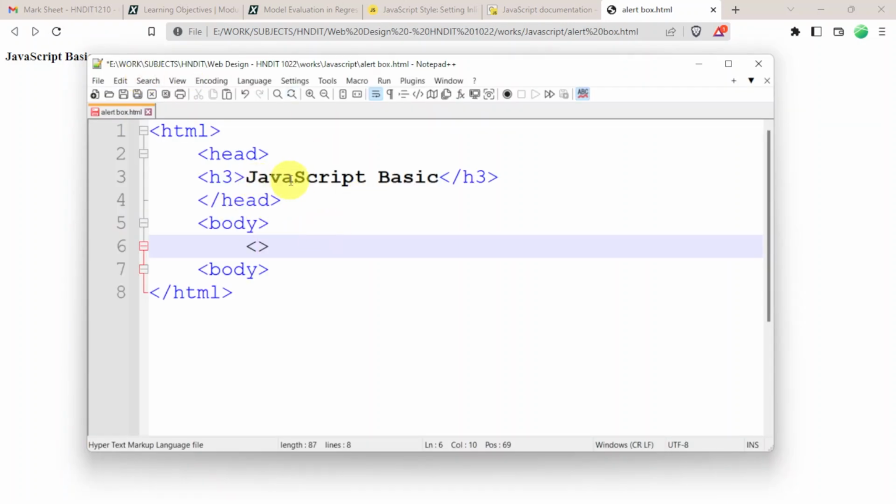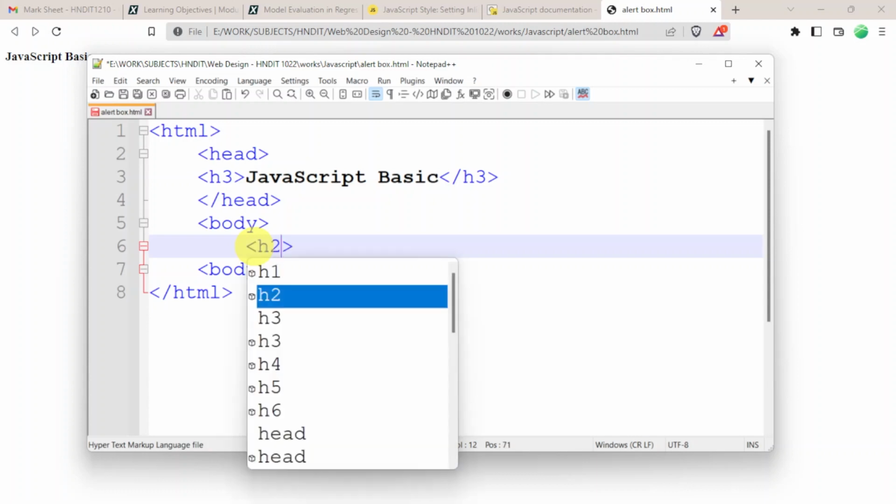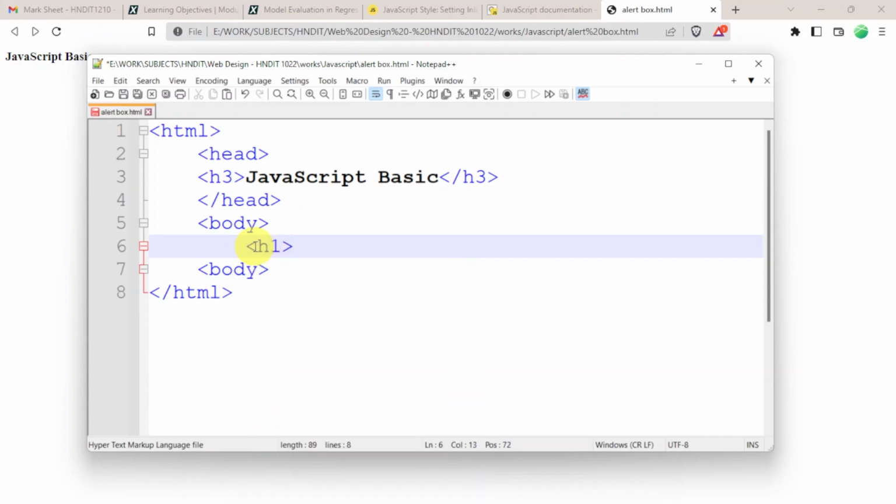Give me a sec. Okay, here once I run, I'm getting this heading tag, and only the heading tag is here, right? So here I'm giving another heading inside the body, where we are working. That is the h2 or h1 we can create, right?